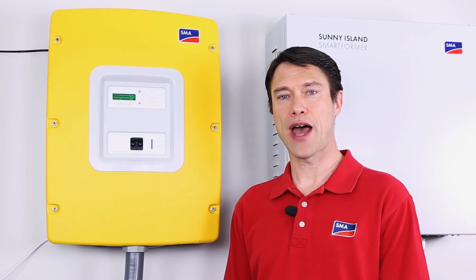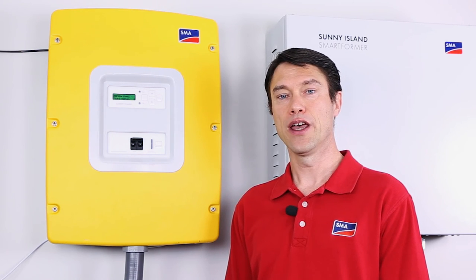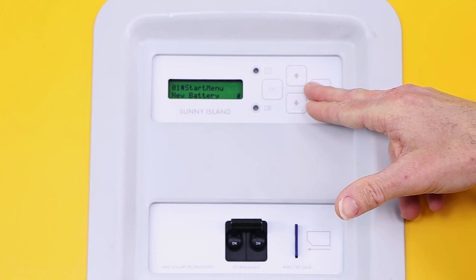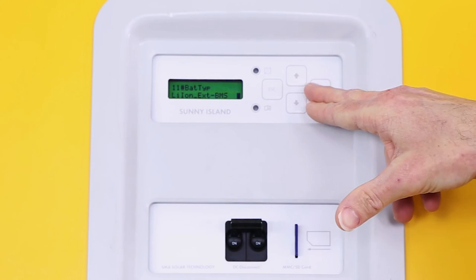If you're only changing battery parameters, we want to select the new battery choice. If you're commissioning the system from the ground up, select New System and adjust the non-battery parameters as outlined in the manual. Okay, we're selecting New Battery, selecting Yes, the Lithium Ion External BMS, selecting Yes.